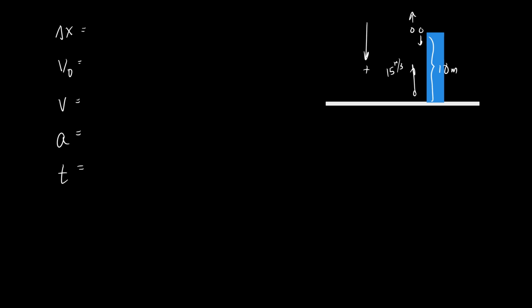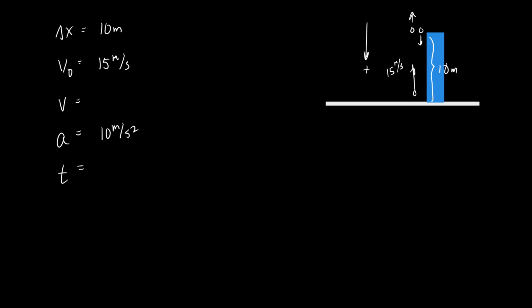Camille? What is the displacement of the ball? We are interested in when the ball is 10 meters above us. So I think 10. Camille, what is the initial velocity of the ball? I'm having to talk over people who are negotiating their own questions. 15 meters per second. Thank you. Is there anything else I know about this particular situation? The acceleration. The acceleration is what? 10. Thank you.